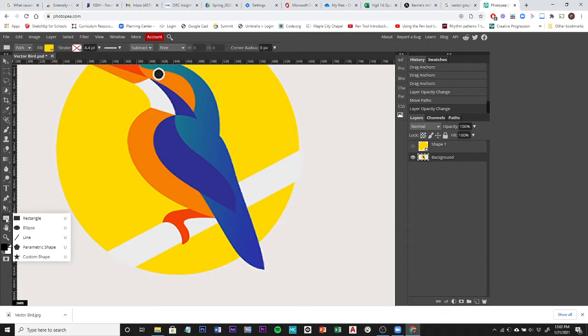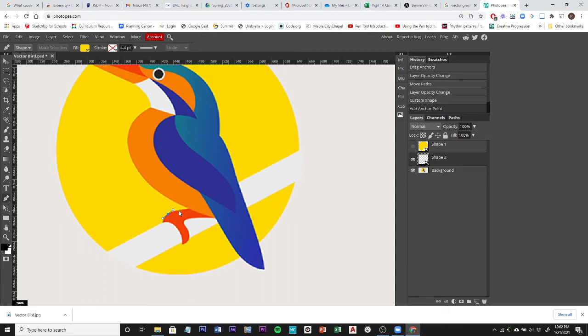So for this one, there's no way I could use a regular shape tool. So I'm going to have to use the pen tool. Don't worry, by the end of this lesson you'll get very familiar with this. So the first place I'm going to click, I'm going to just click right here, and the direction of my path I'm going to go from left to right just like I would draw.